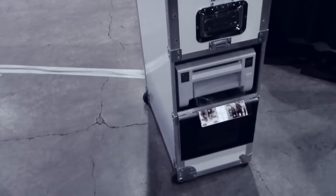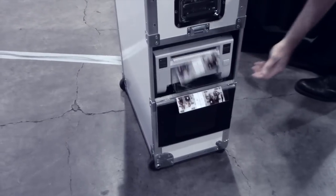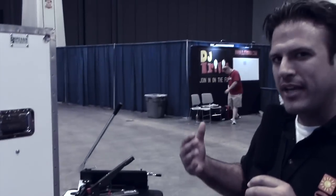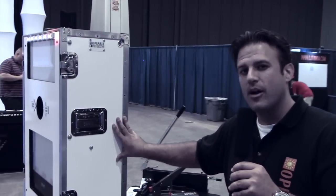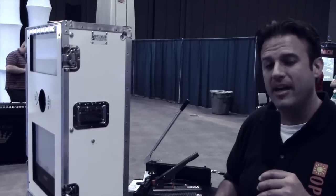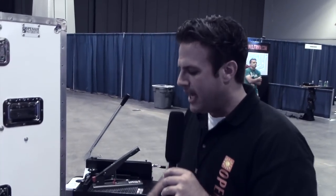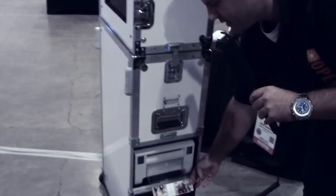One new addition to the flip book process with the open air photo booth is taking the digital content and creating animated GIFs — however you like to pronounce it. From that, you can sync an iPad or multiple iPads with a booth and guests can email or Facebook those animated movie files. GIFs have been around for years but they've resurfaced, and this is a great way to leverage that.